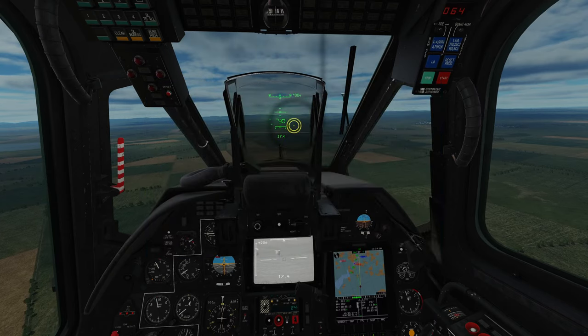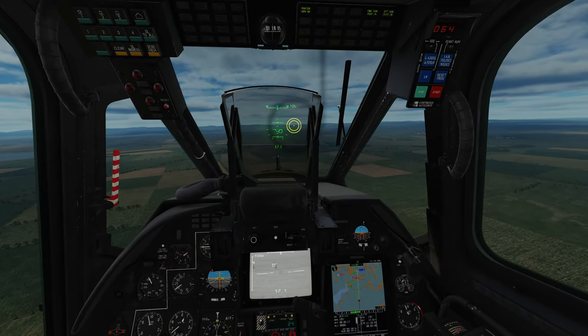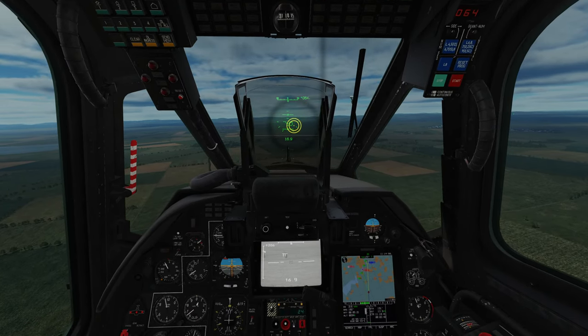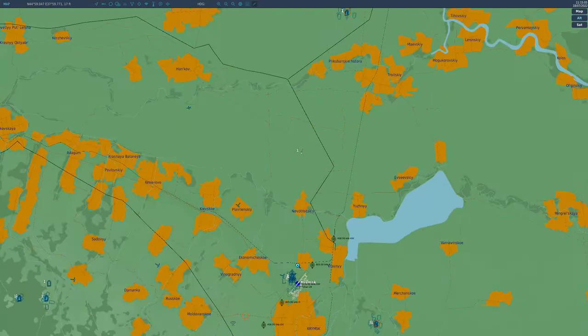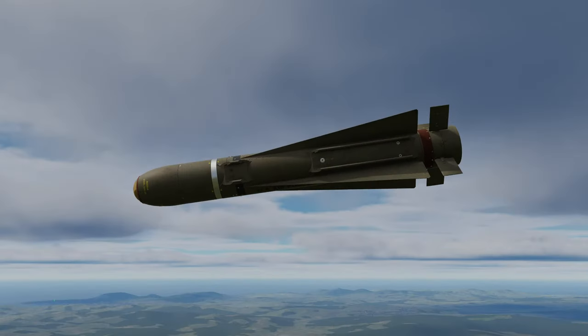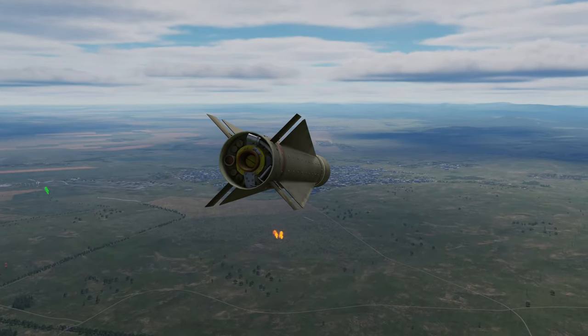Options. All right, cool. Let's murder. We're 17 kilometers away and closing, traveling at about 200 kilometers. Looks like we have a friendly Su-25T looking to mop up as well. And it looks like an A-10 just fired off a Maverick. Well, that kind of sucks. I was kind of hoping to do that myself.